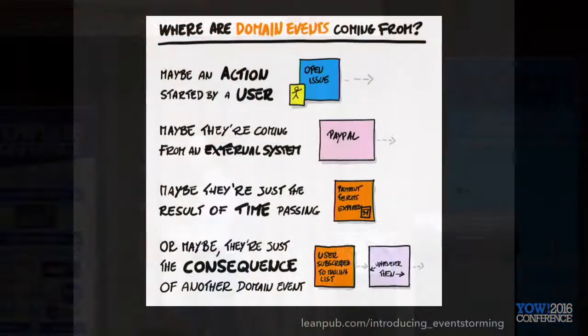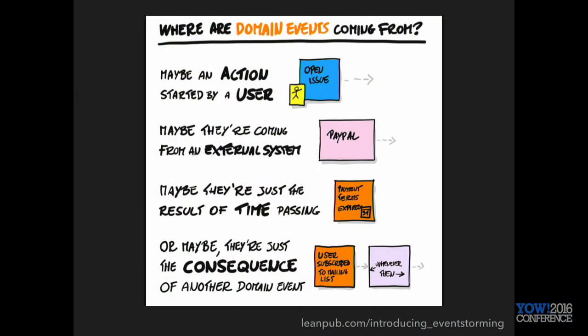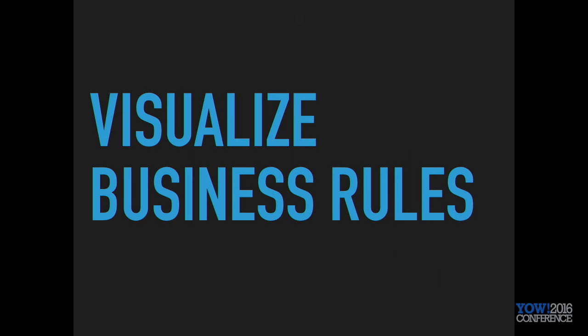And then I already mentioned this one as well, is that sometimes one event triggers another, or a sequence of events triggers another event. So these are 4 very common patterns, and things that I look for when I'm doing an event storming session with a team is, for each event that's up there, how did it get there?